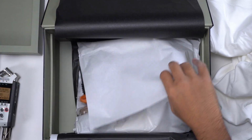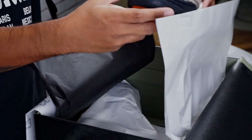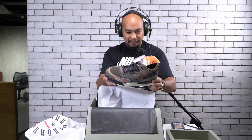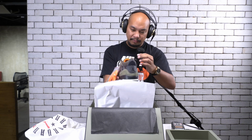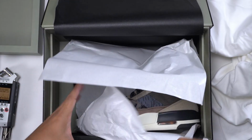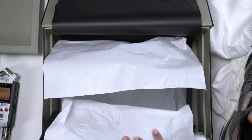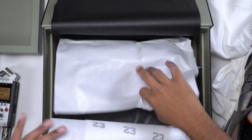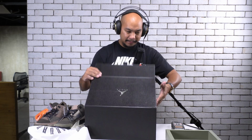And it looks like these are sneakers. Oh, look at that. Inside we have the Jordan 3 Camo. I believe these are unreleased. These are supposed to be coming out in a few more days. Nice. All right, so let's see if there's anything else in there. Yeah, you have the other pair, of course, right? They're not going to send just one shoe. And that's everything that's in the package. All right, let's close this up for a bit.